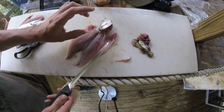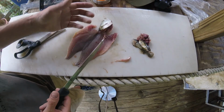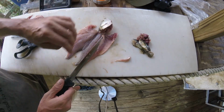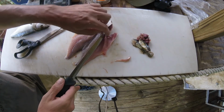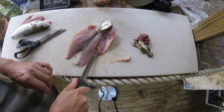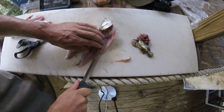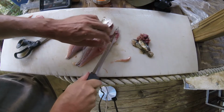That gets you to that specific angle, it's not a 90, but it's probably 65, 68, something like that. So you clear that out, and then you get right up to where the pin bones are, and then you lay the knife down, and I hope you can see the flex that I'm putting in that knife, right? Like I said before, I could cut a micron. I could.